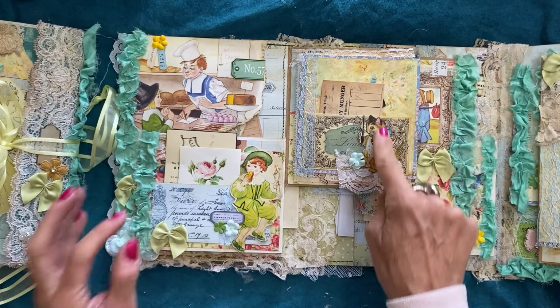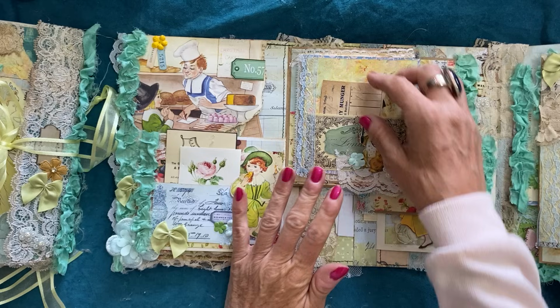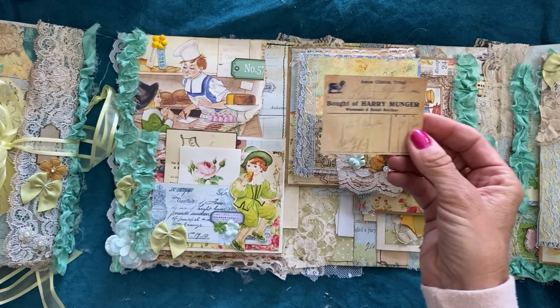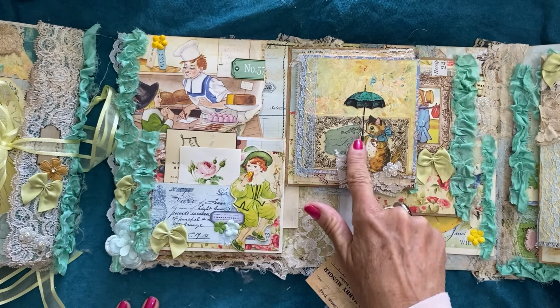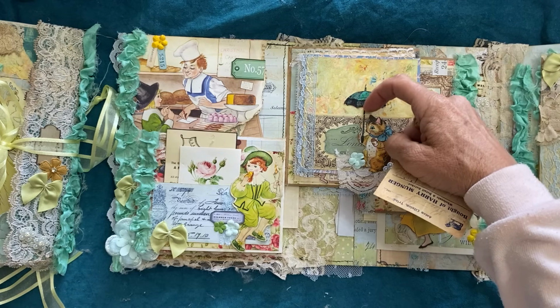Here you've got a pocket and another image from the vintage book. You've got some lace, bling, flowers, and then tucked in there you've just got a piece from my fussy cut set 2. And then I've put one of my coloured umbrellas there as if the cat's holding it. But what I did, I cut it across the top of that pocket.